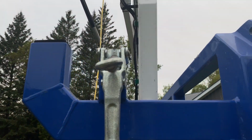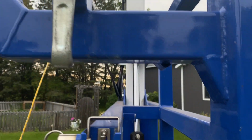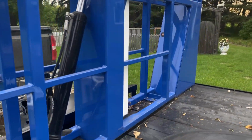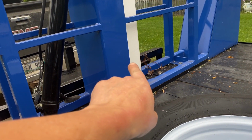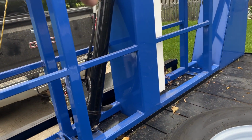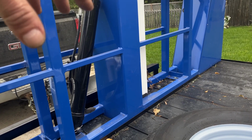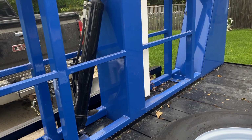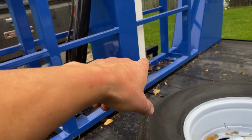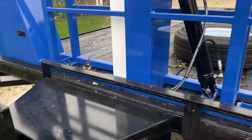And we'll just hold the up switch until it clicks. There is a switch in between the post and the white mast, and that switch basically tells you that the mast is in the full upright position, and now it actually unlocks the rest of the controls. So if at some point in time your machine isn't operating, it might be something to check the switch in there. Let's see if we can go around and actually take a look at the switch itself.